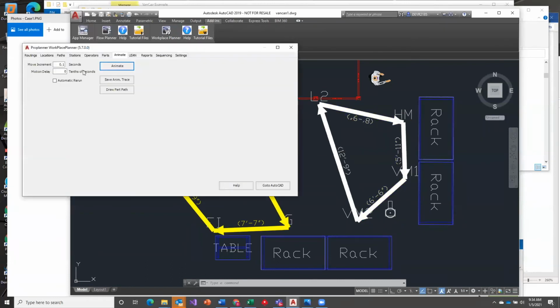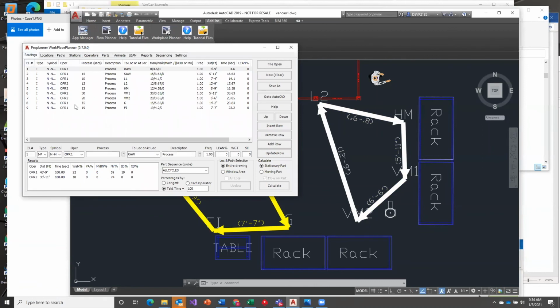Okay, what about interdependence? Well, let's take a look at it. Now it matters. Let's say that we get down to a point where operator 1 does this task, this task, this task, while operator 2 is doing this task, and this task, okay? 3 tasks for operator 2, 3 tasks for operator 1. Now, for operator 2 to do their 4th task, for operator 1 to do their 4th task, these 2 have to be done. They can't start these tasks, even though they aren't at the same time, that's okay. They can't start either of these 2 tasks. Operator 2's 20-second task at VM2 and operator 1's 15-second task at G. These cannot be started until they are both available.